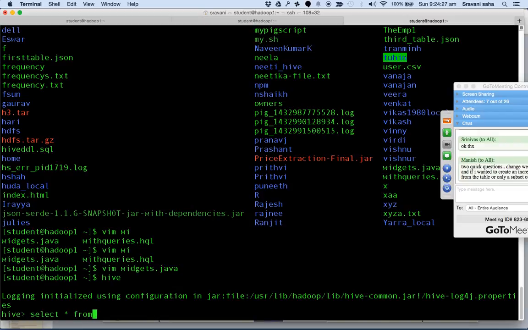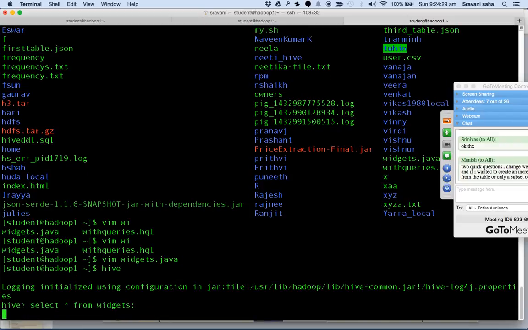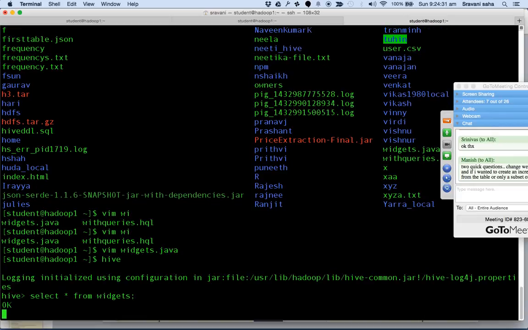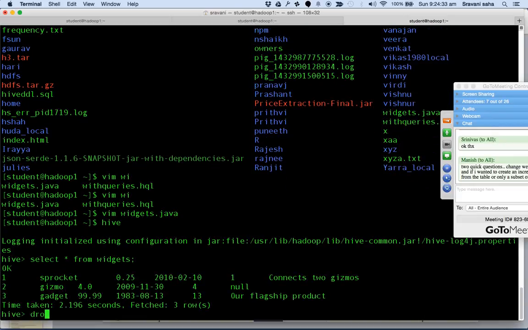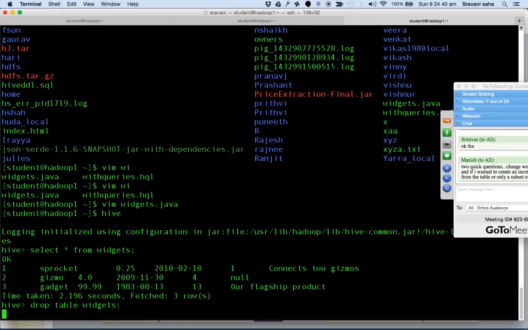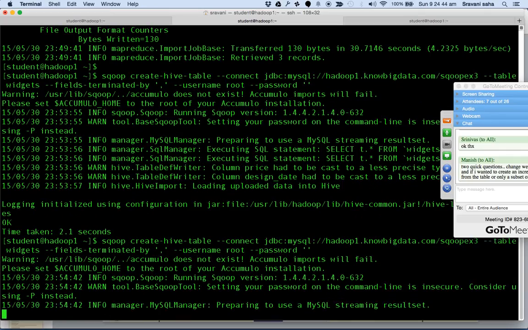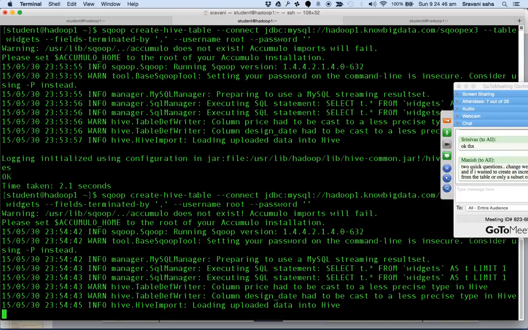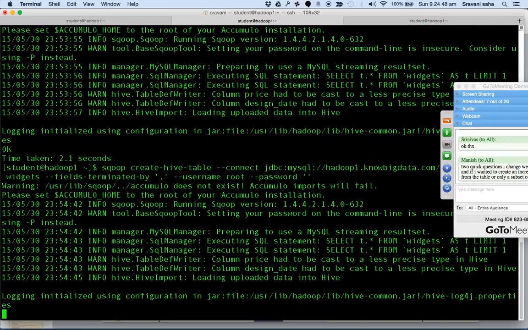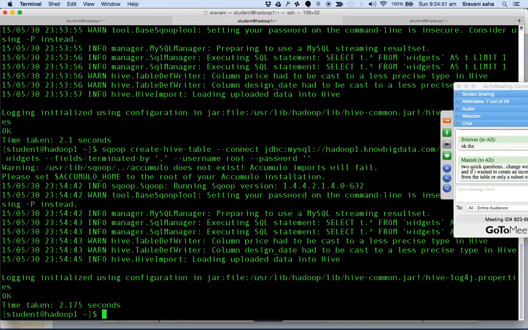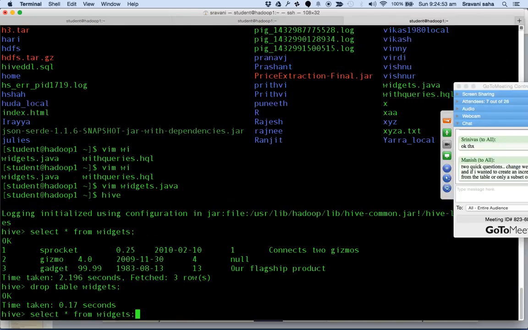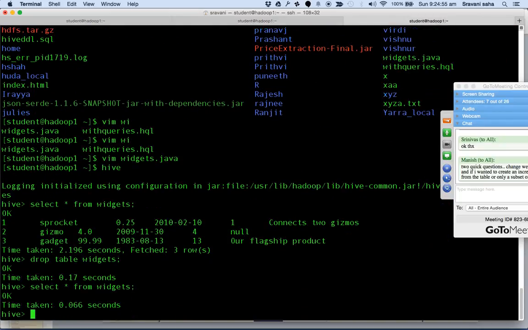Select star from widgets. Okay, it already has a table. Let's drop this table and create it again. Drop table widgets. Okay, and import it. So I'm creating an empty table right now. Alright, now we have the widgets table, but it has no data.